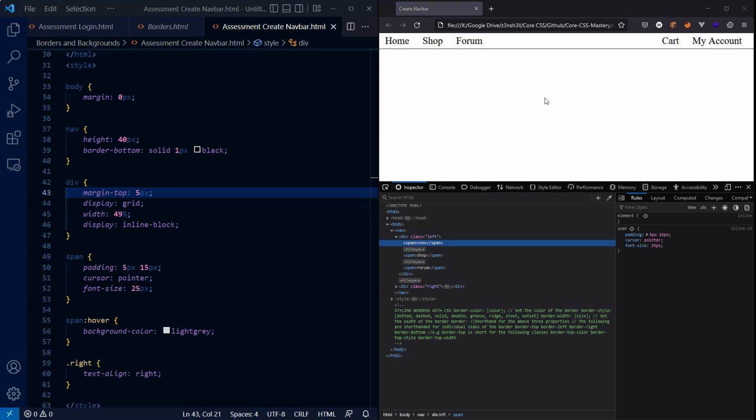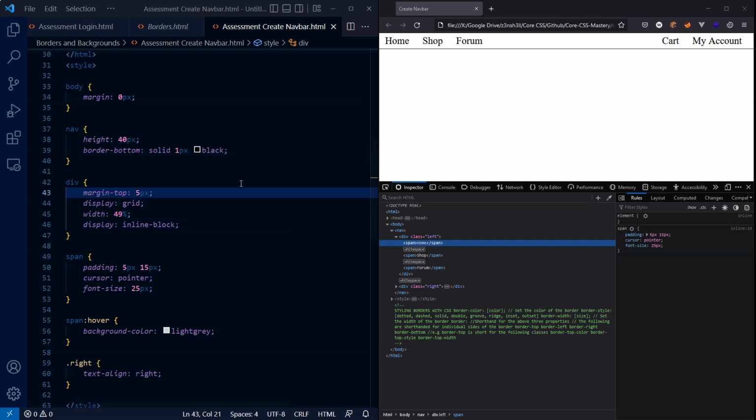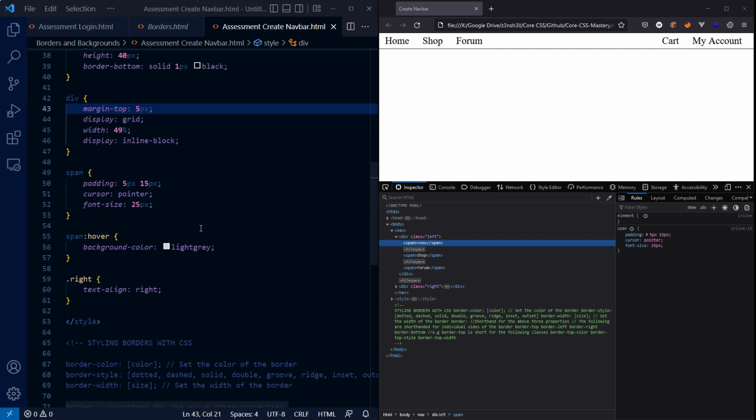So this is pretty much the challenge. Congratulations if you made it this far without using display flex or display grid. You've shown a really good understanding of how CSS can be used. And especially you've shown a good understanding of the difference between block elements, inline elements, and inline block elements. Now let's take a quick look at why most developers are going to be using flex to solve this problem.